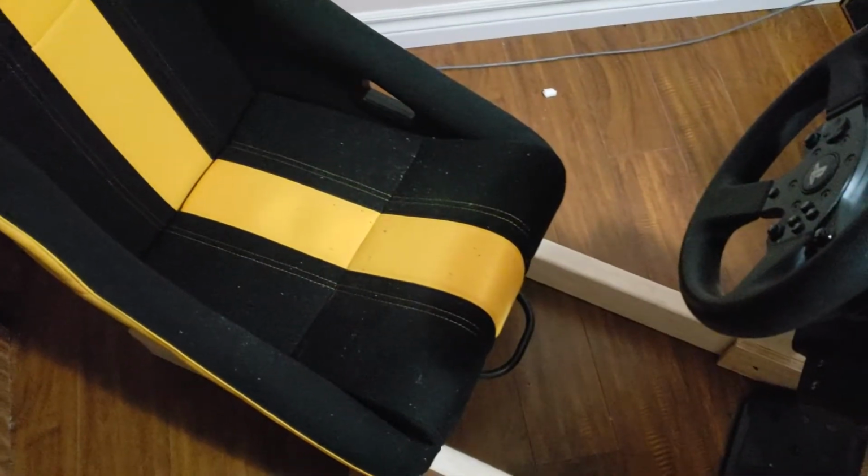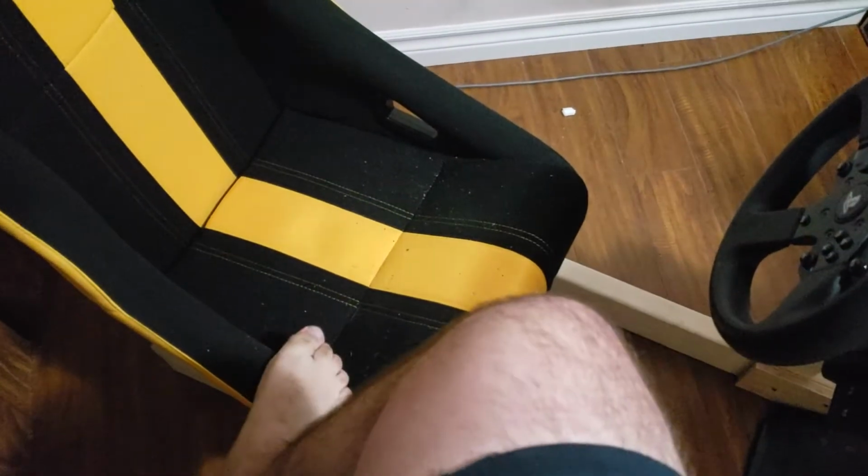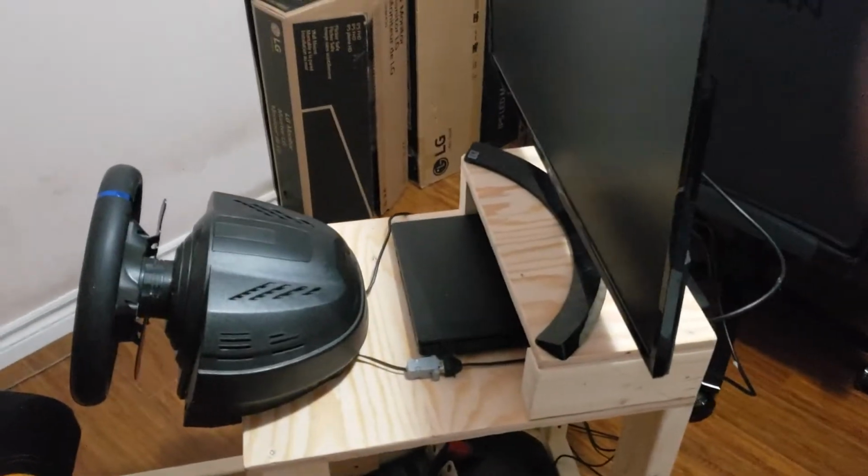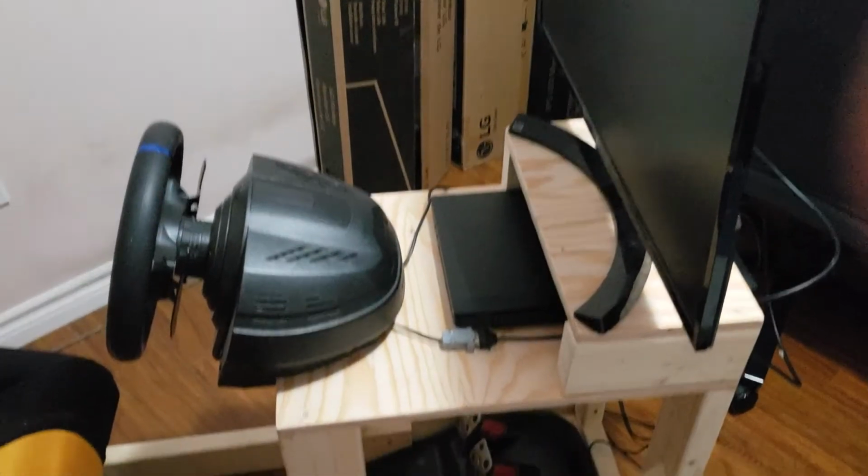In hindsight, me and my cousin should have mounted it a little bit forward of here, because we mounted it in the most forward section, so it cannot go any more forward than that. Works for me, but if someone else wants to race, they may have a light problem.